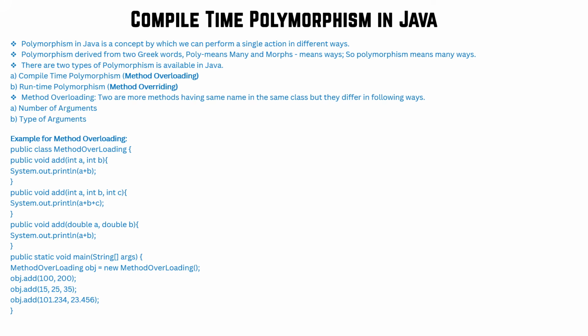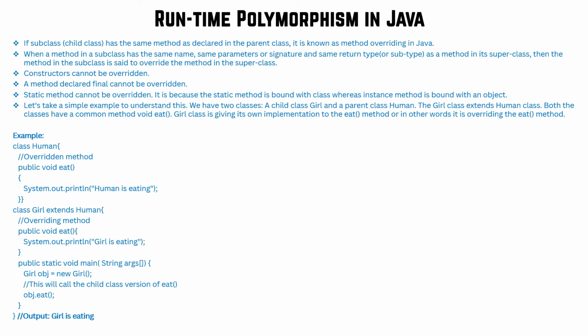Then polymorphism: poly means many, morphism means forms or many ways. There are two important types, method overloading and method overriding. Method overloading can have the same method name with the same return type, but we can change the signature of the method by varying the number of arguments or type of arguments. Whereas method overriding is sometimes called runtime polymorphism or dynamic polymorphism. It is the parent and child class having the same method but different implementation; your child class will override the parent class, and the child class behavior will take precedence. So that is called overriding.